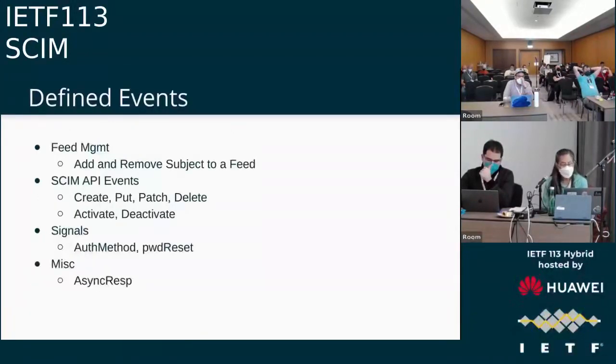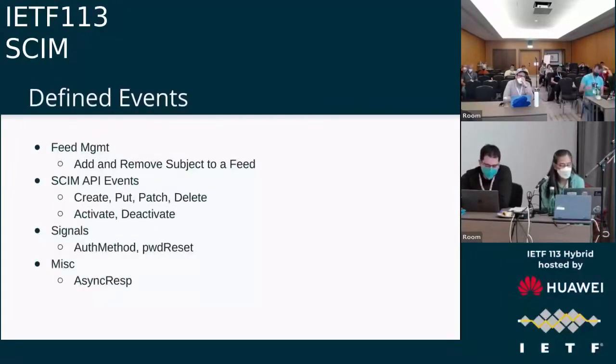In addition to repeating the SCIM CRUD events, there are a few other events that are important. The feed events are about alerting a receiver about a new entity that they may not be aware of. This happens when the user population in one domain is a subset of another. For example, users provisioned to SFDC might be users in Azure that may have the role CRM. When Sally has the entitlement of CRM added, SFDC is alerted that the Sally resource is now part of the feed. SFDC may need to first obtain the Sally resource in order to provision Sally into CRM, since no Sally create event will have been previously observed by Salesforce SFDC.